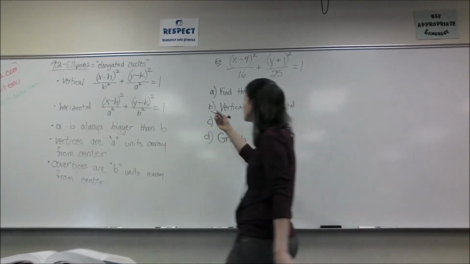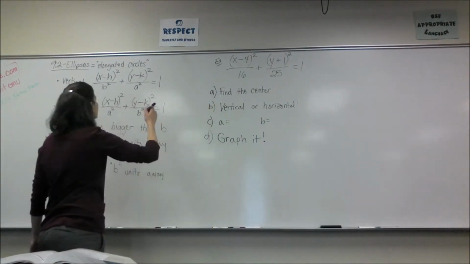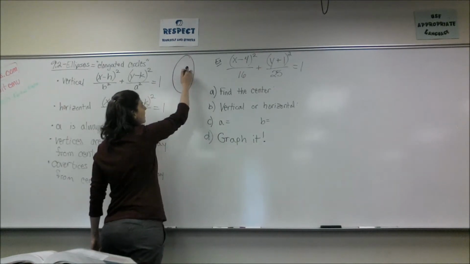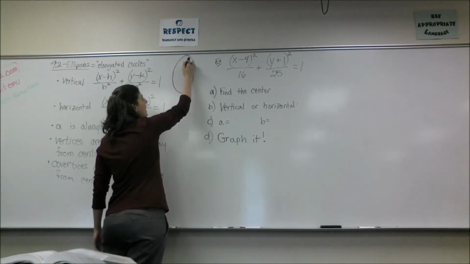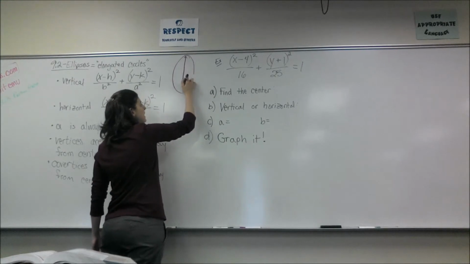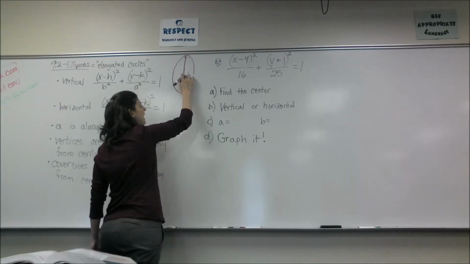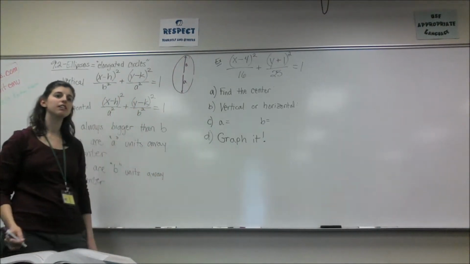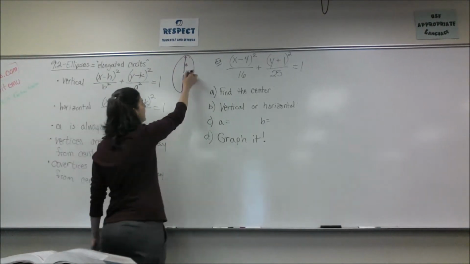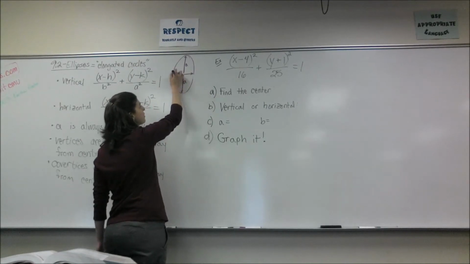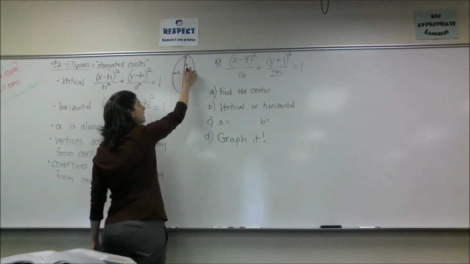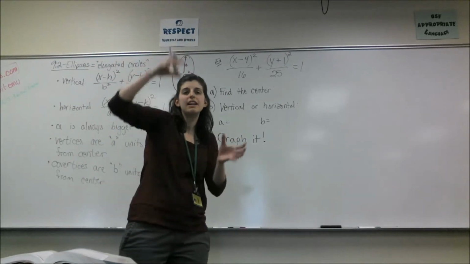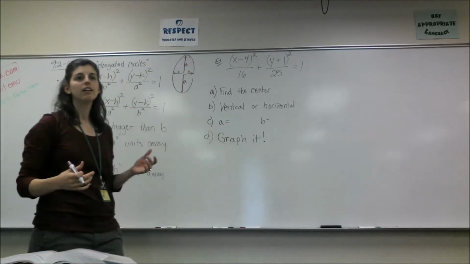So let me draw some ellipses for you. A vertical ellipse, let's draw it right here. A vertical ellipse looks like this. Let's say your center's right there. A is supposed to be bigger than b. So you're going to go a units away from the center in the vertical direction. You're going to go b units away in the other direction, and it will be smaller than a. So it will make a graph that is longer vertically than it is horizontally.